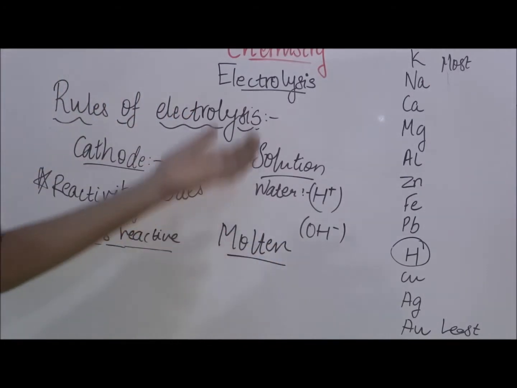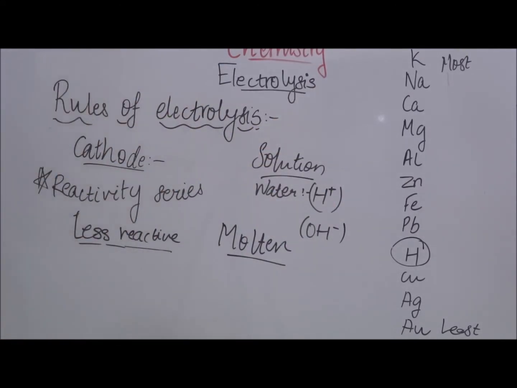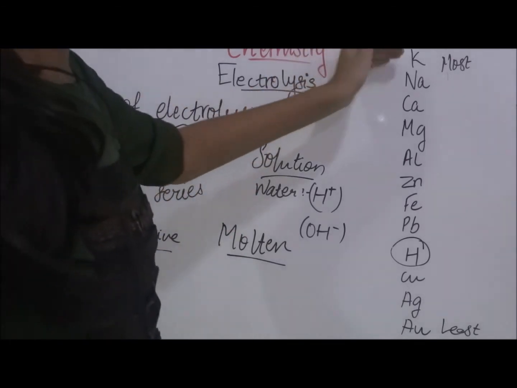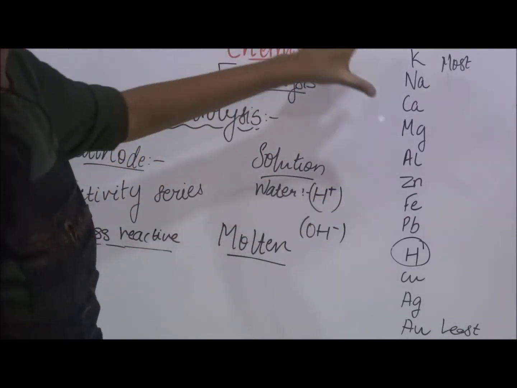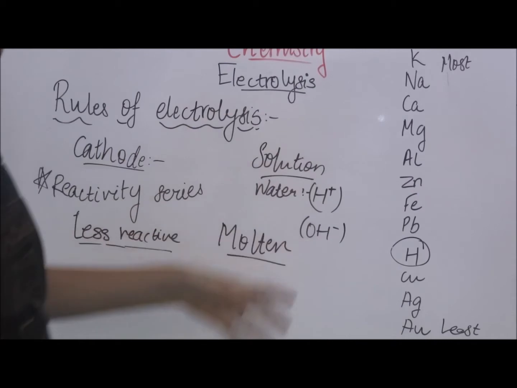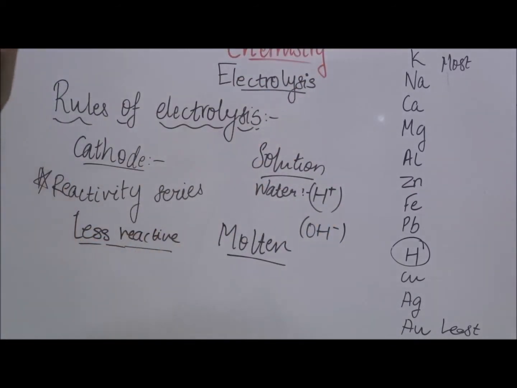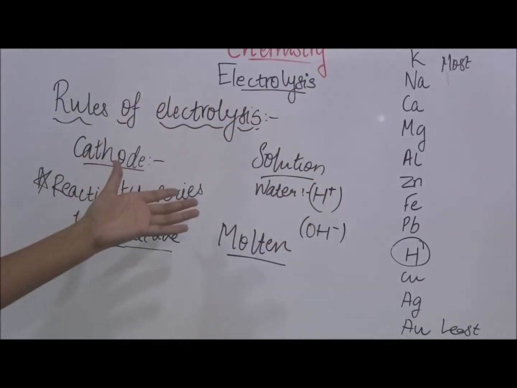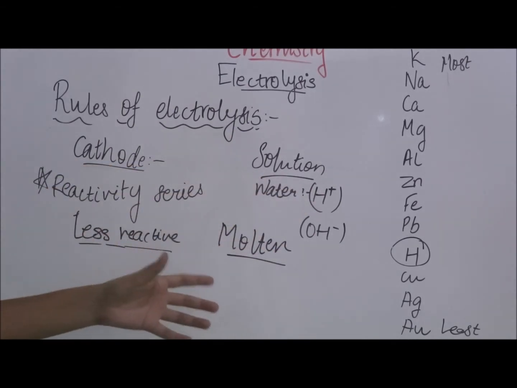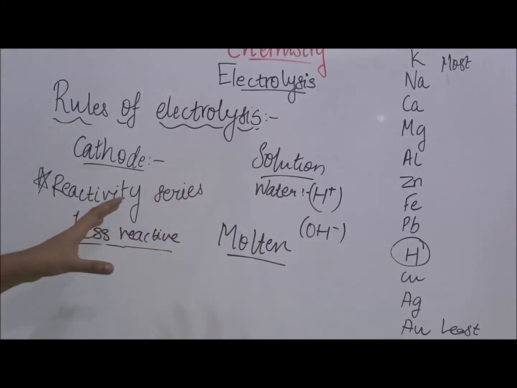So in this case, whichever cation is present will form. This does sound confusing, but let me explain with an example. Suppose you have a molten compound of potassium sulfate. Now potassium is more reactive than hydrogen. However, it is a molten compound, so potassium will form at the cathode. And if it was the same thing in a solution, which means that we would have potassium sulfate in solution, then H+ ions would be present. And hydrogen is less reactive than potassium. So hydrogen will form at the cathode.